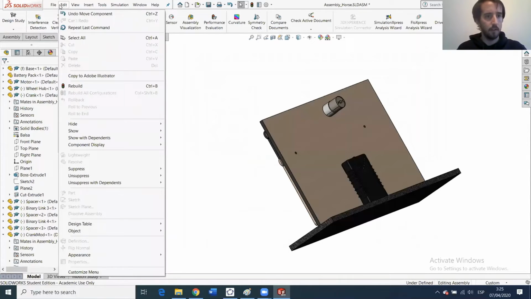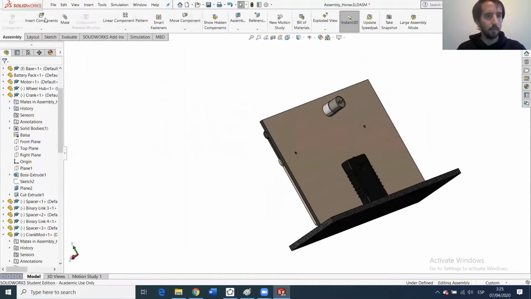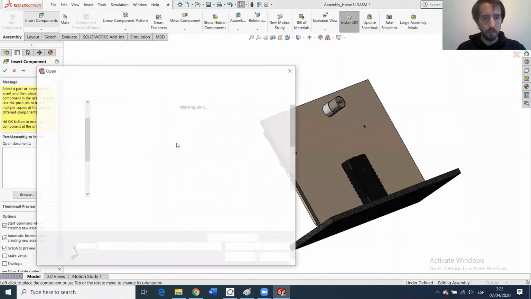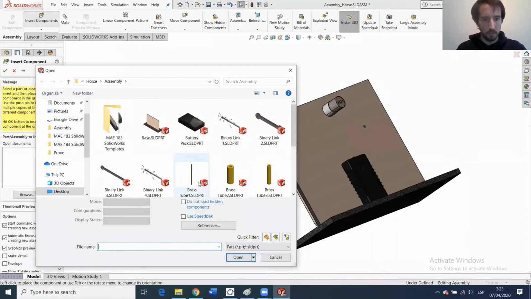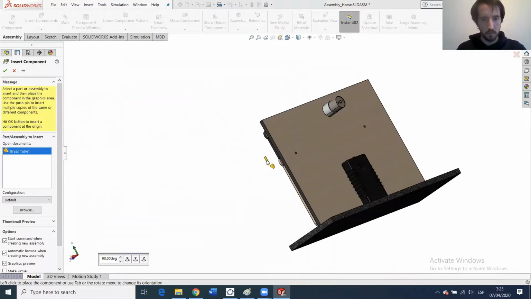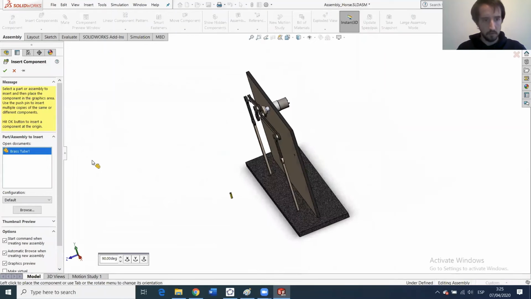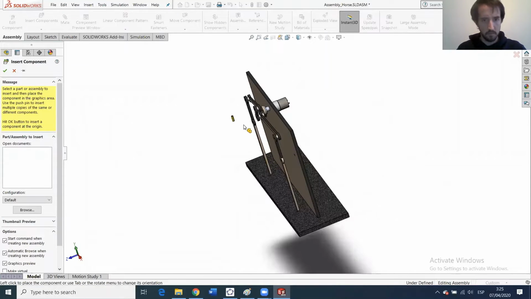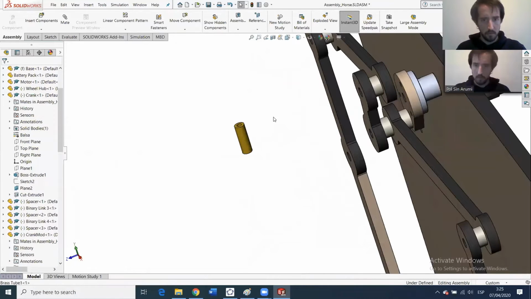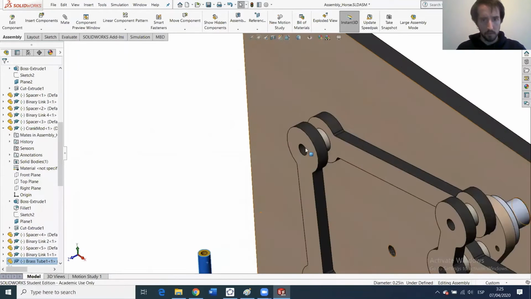So file, sorry, assembly, insert components. So we want this one. That is concentric to this.